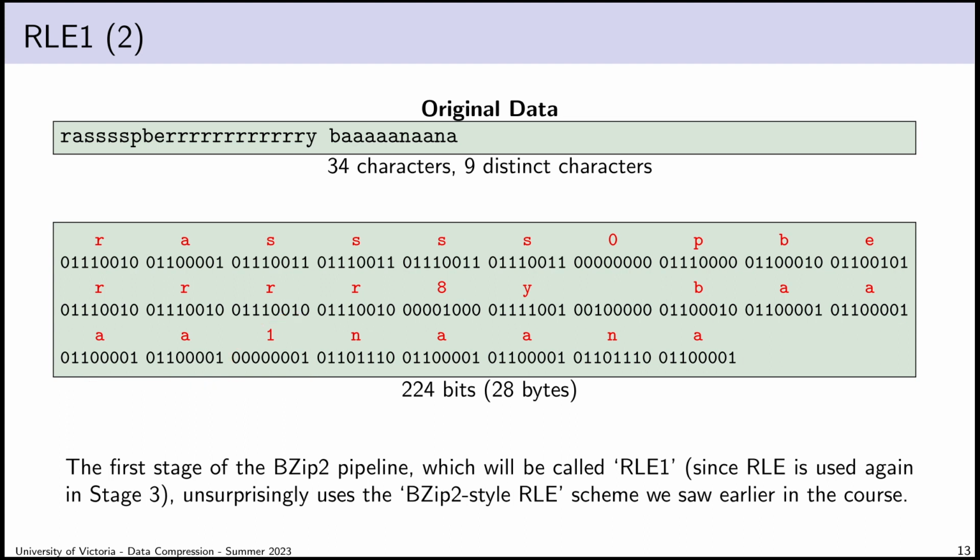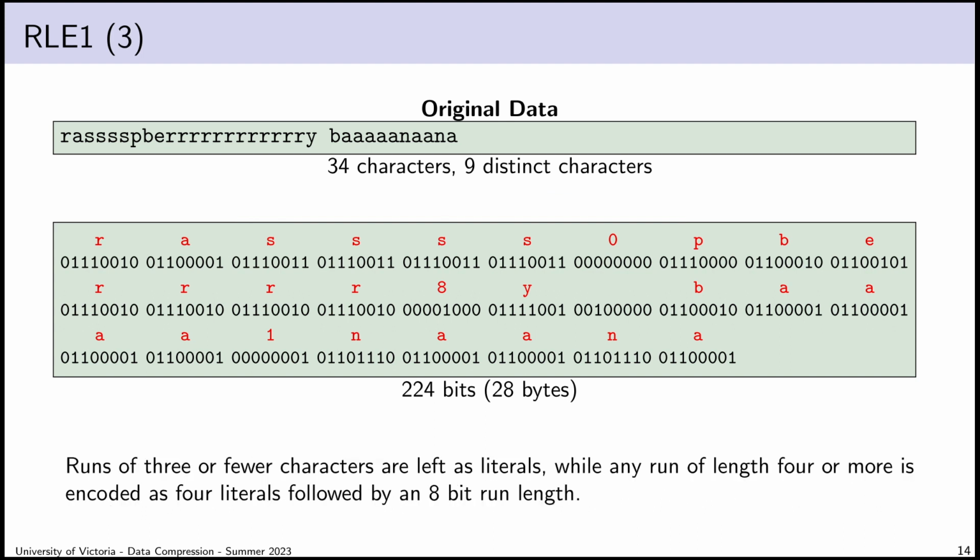Okay? And earlier on, I had a run of 4 S's. So I've got S, S, S, S, and there are 0 more. So I have to encode the run length as just the value 0. I have to encode that there are 0 extra. And we can see in this case, if I'd stored the run as just 4 S's, it would have required less space than if I stored it with this run length. So as usual, there is going to be a case where we get expansion.